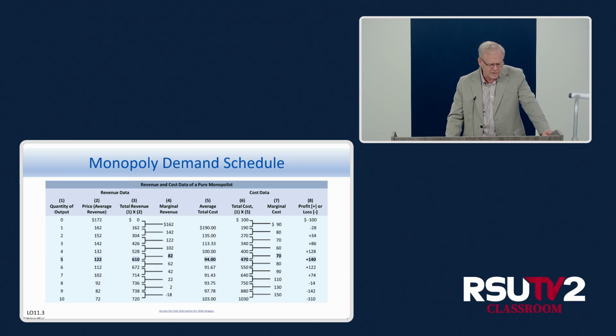So the marginal revenue on the first unit is $162. Here it's $142. Notice it's always less than the price. If you run these numbers, you'll see that the marginal revenue is always less than the price. Okay? So 42 is much less than 112, and so forth. So marginal revenue is less than the price, so that curve is beneath the demand curve. But you want to produce at a level where marginal revenue and marginal cost are the same. And I think they've got that kind of here. You see those numbers that are blocked in?